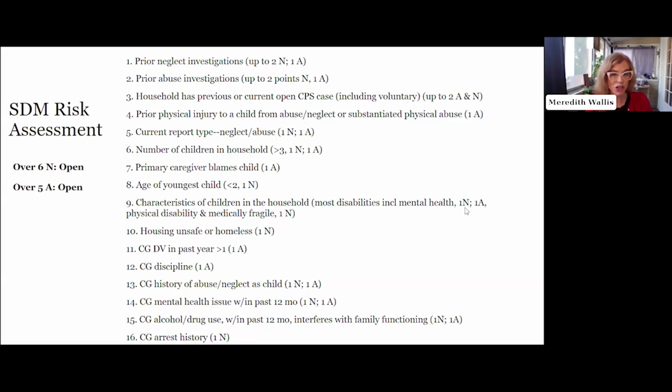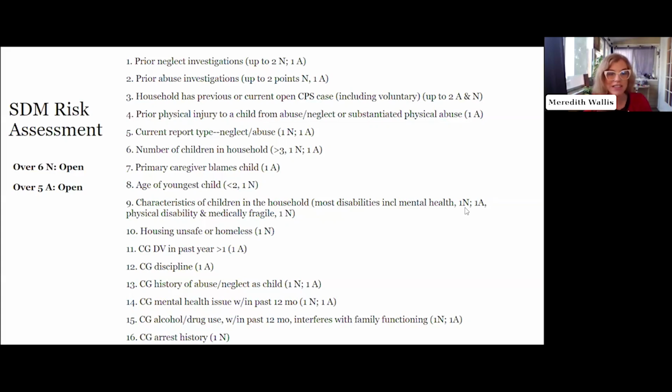And then 5 is current report type. What that actually means is that everybody comes in with a 1, either a 1 for neglect or a 1 for abuse, just by nature of being reported. These first 5 factors, and the fact that some of them are 2 points, what I just want to make clear is that those factors are internal. They are correlations, but they're internal to CPS, meaning that almost 30% of this is decisions that CPS makes itself. And then those decisions become decisions about your risk that are made by CPS. So there is like a tautology involved in how this is put together that's just apparent on its face.